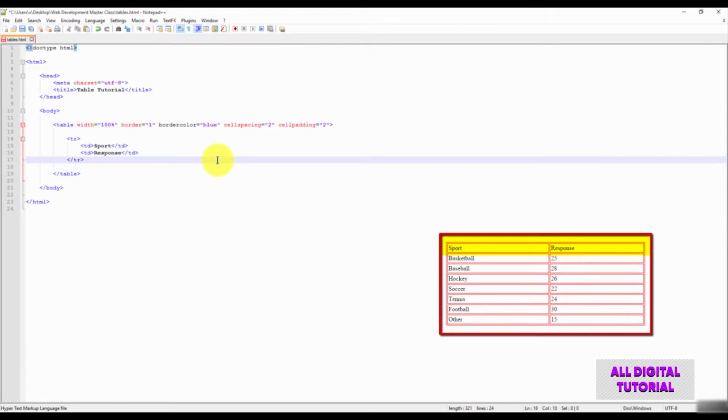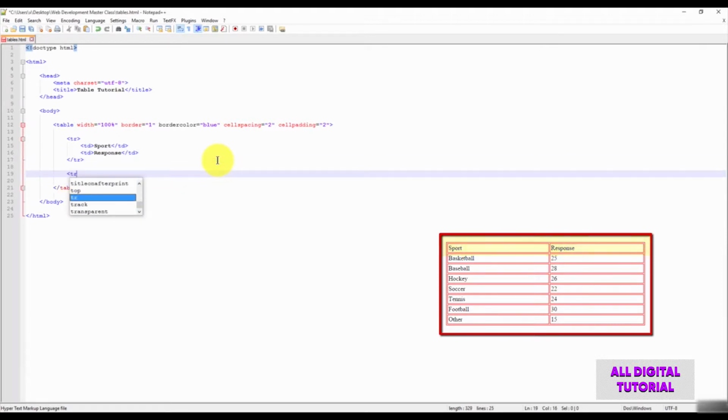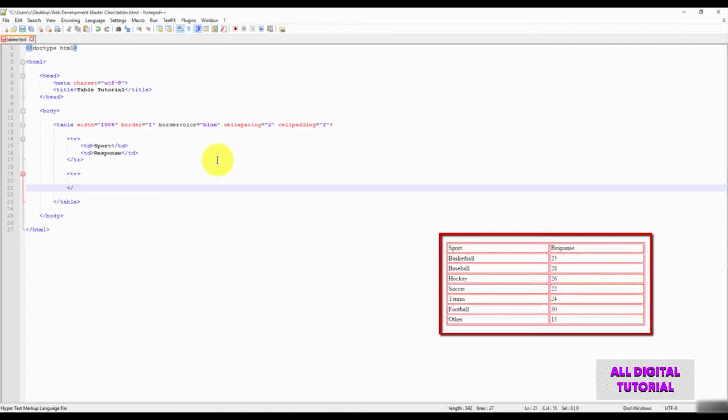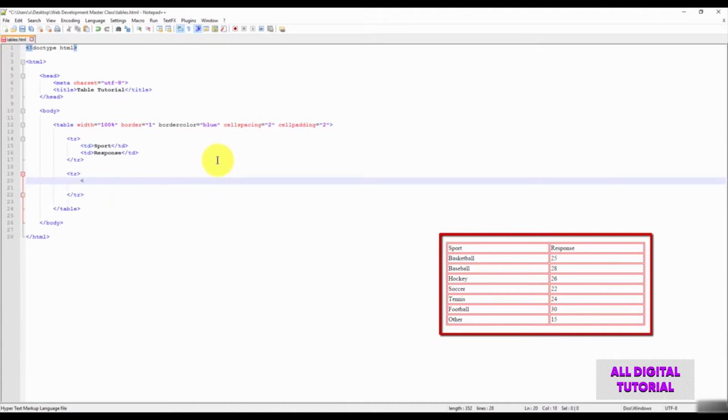Now I'll insert the second row. And again, each row had 2 columns. Just enter some data inside these columns.